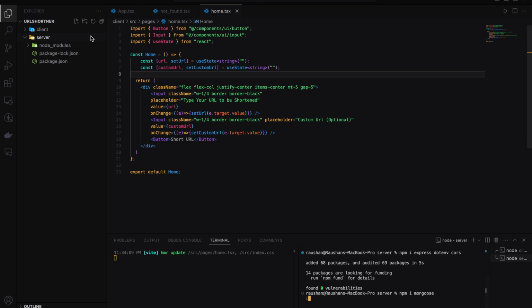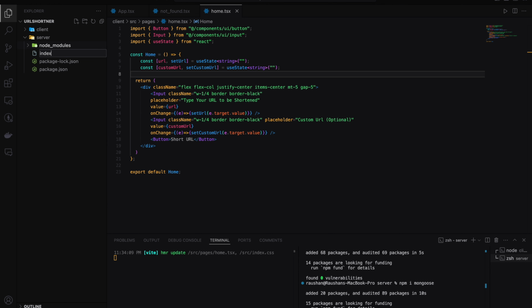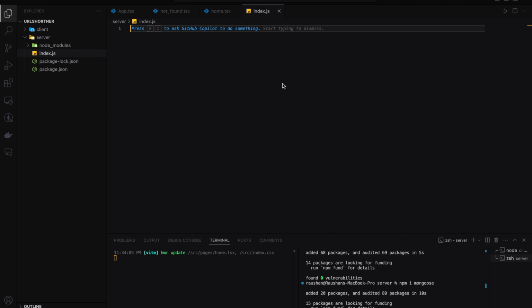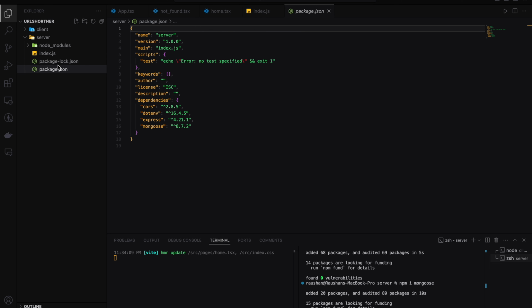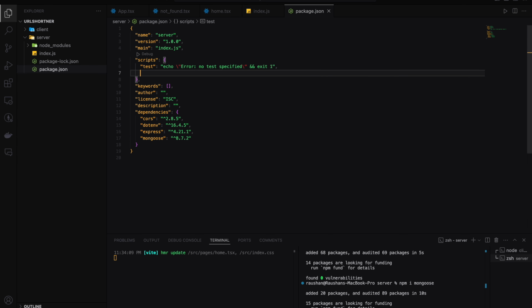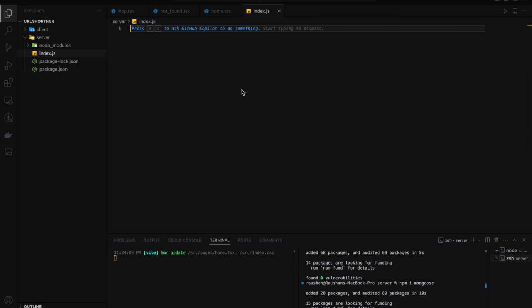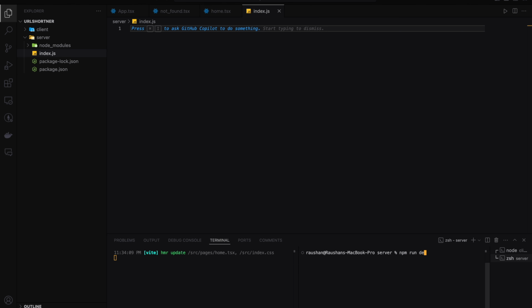So let it install. Till then, create a new file in the server called index.js, and in the package.json, create here a start command with this and a dev command with nodemon index.js. npm run dev.